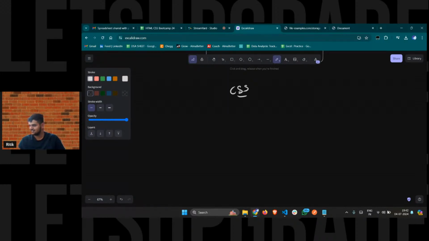Nagushri, cascading style sheet. Priya, cascaded style sheets. Aditya, cascading style sheets. So as answered by most of you, the full form of CSS is cascading style sheet.